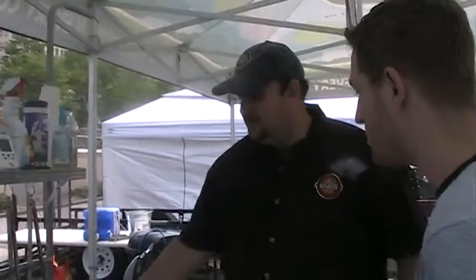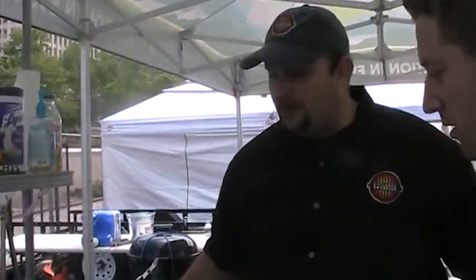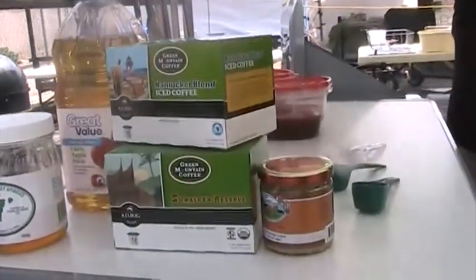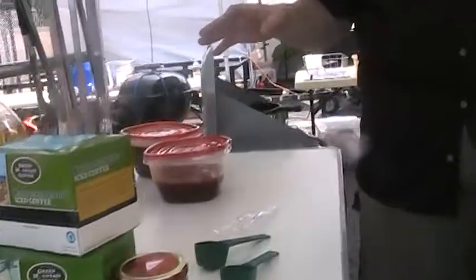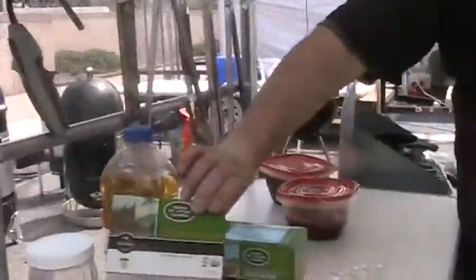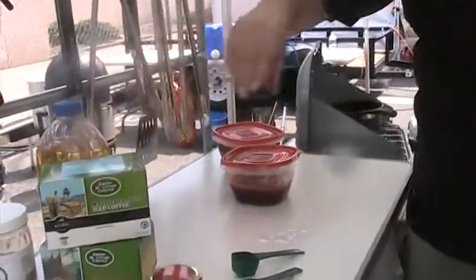Tell us a little bit about what your product is. So actually what we've done in two things — we've rubbed some of the meats, actually all the meats are being rubbed with either our coffee or with our brew of our iced tea products as well. Right now all that we have on the smoker is a coffee-rubbed brisket and we're actually using Sumatran Reserve from Green Mountain Coffee along with some orange zest and some paprika and a few other things — some salt and sugar and stuff.